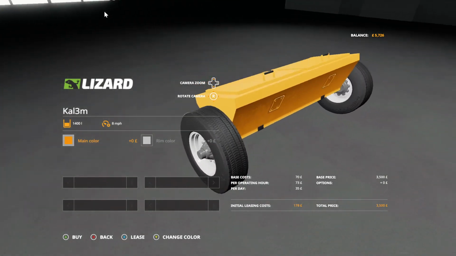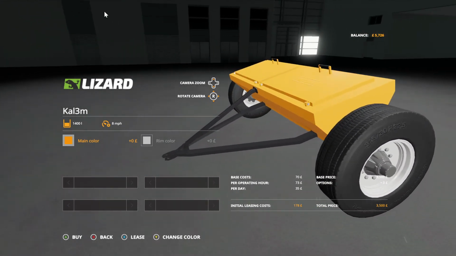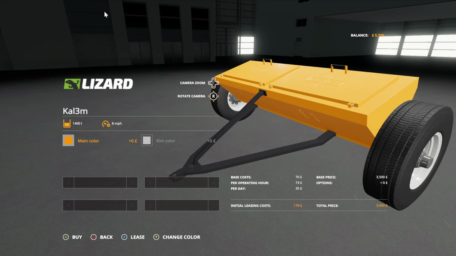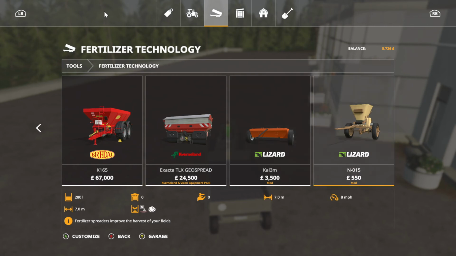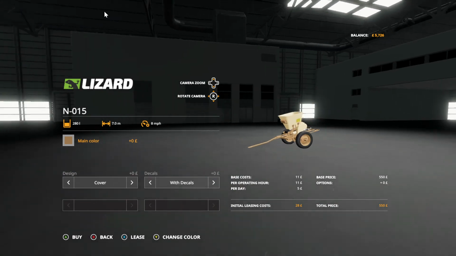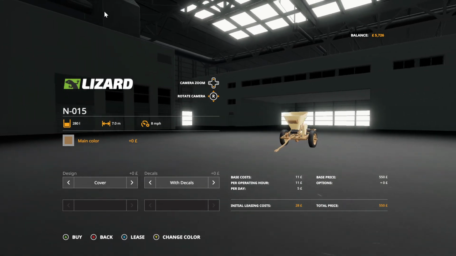I struggled finding a vintage or old one. There wasn't really much about in the way of vintage or old fertilizer spreaders. But these sort of kind of fit the bill. We've got that one. It holds 1,400 litres, does lime as well. Doesn't say how far it covers. Whereas this one only holds 280 litres, does both lime and fertiliser, but covers a 7-metre radius. And to be honest, I think this one looks a bit more vintage, or homemade, one or the other. But I think we'll go with this one.